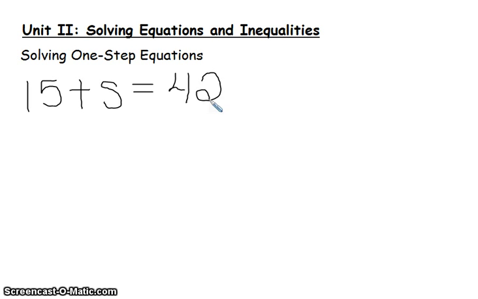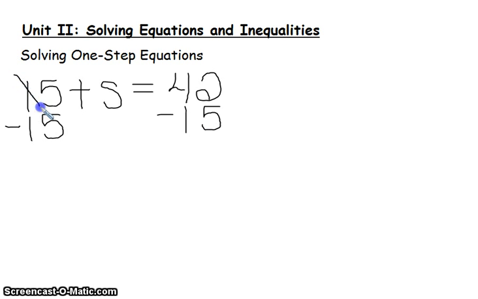So what we need to do is we need to undo this operation. So the opposite of a positive is a negative. So the opposite of adding that positive 15 would be to subtract 15. Now, for those of you that understand this and you're moving along with this example, that's fine. But if you need some more step-by-step directions, please make sure you stay with me. I like to subtract or add or whatever operation vertically. You can set yours up differently if you wish, but this is how I like to set up my equations, because I can clearly see now that I have a positive 15 and a negative 15.